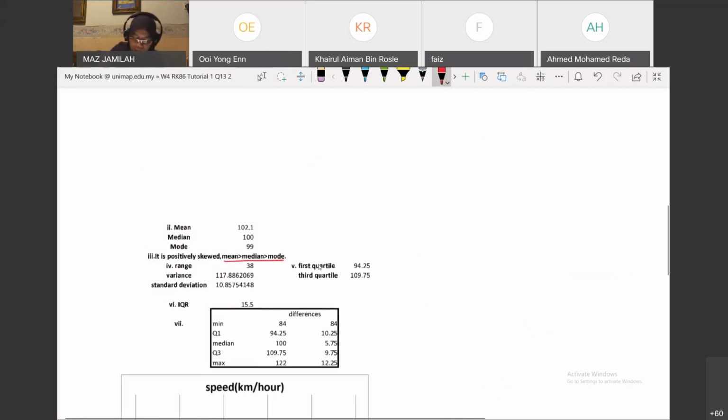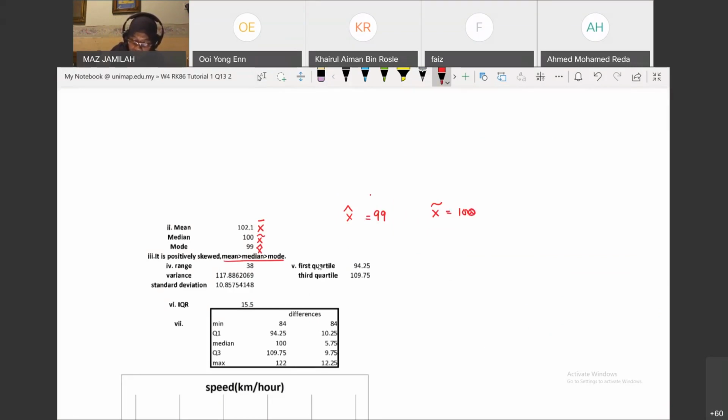Okay, because what? We know the mean, the x bar, the x curly, and the mode. So you have 99, that would be your mode. And then you have your median, that would be 100.